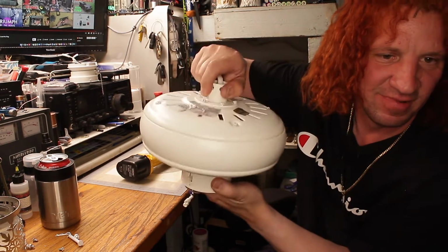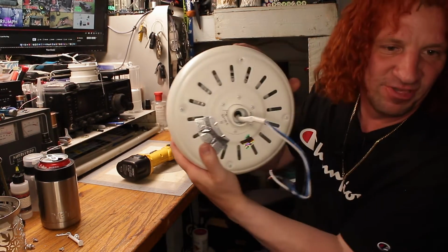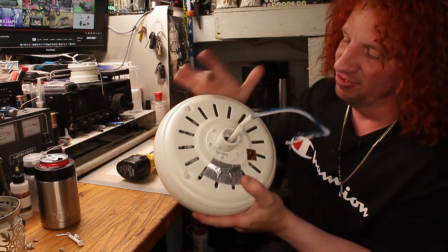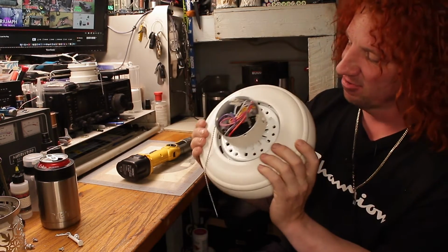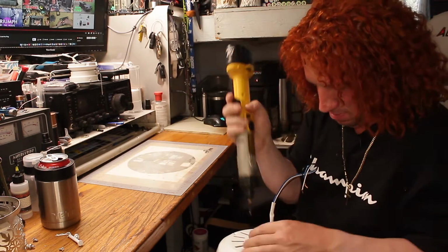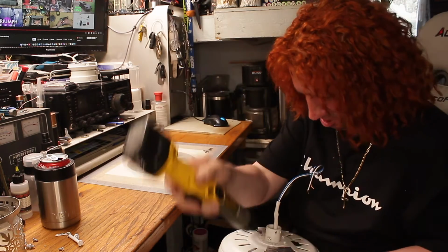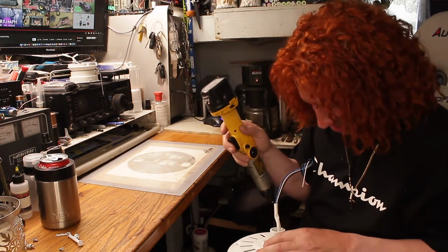So we're getting closer here. There's a bunch of screws, just like on the old ones. There's a bunch for the central hub and the four for the split cover here. So we'll take that apart. And we'll take out the jam screws that have a safety Torx on them. That's convenient.